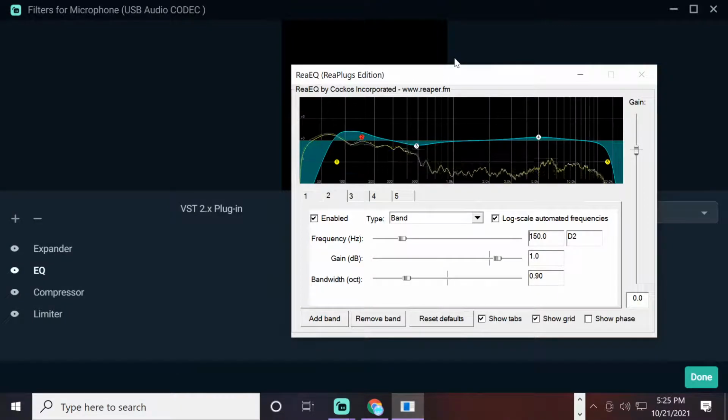So in this case, it's the same exact thing we were talking about. This is the boost the bass of your voice is going to get. And the objective is just to embellish the presence a little bit without overdoing it. And that's really all it is.